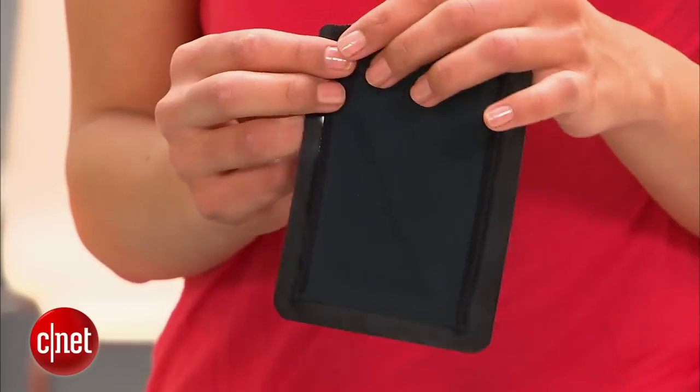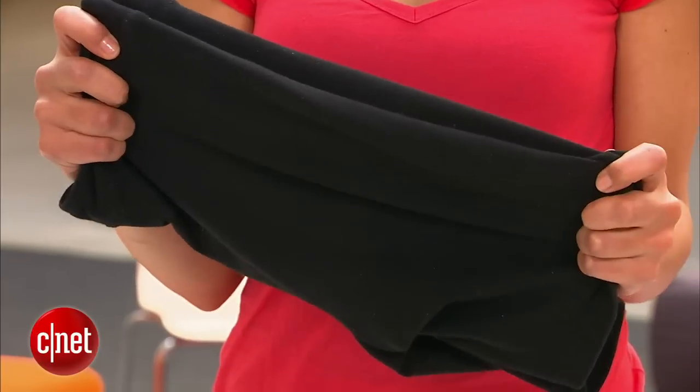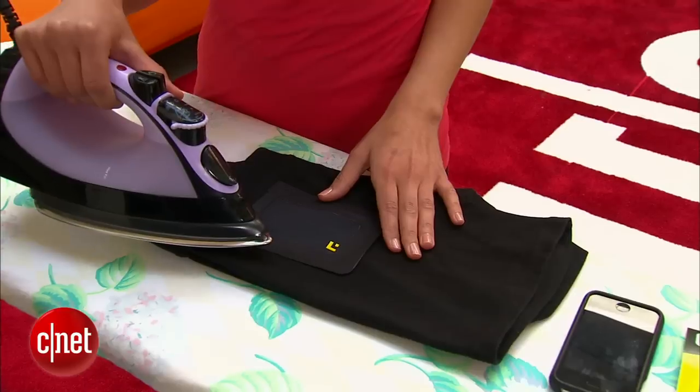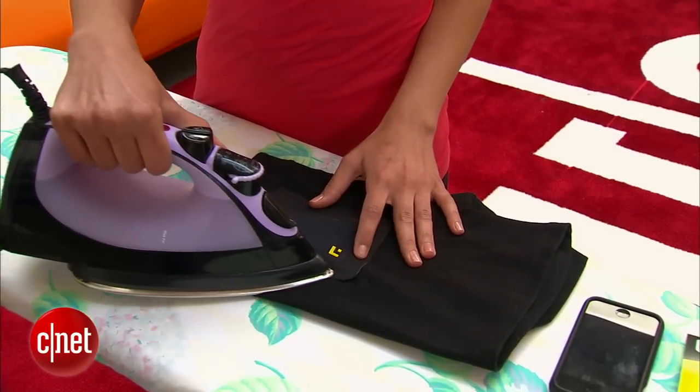$8 gets you one pocket, and $20 gets you three of these guys. It works best on tight-fitting clothing, like these shorts. Place the pocket where you want it to go. I recommend putting it on the front thigh area of your pants or shorts. Then set your iron to the cotton setting, which should be medium or high. And you want to iron just the edges of the pocket, not that stretchy material.